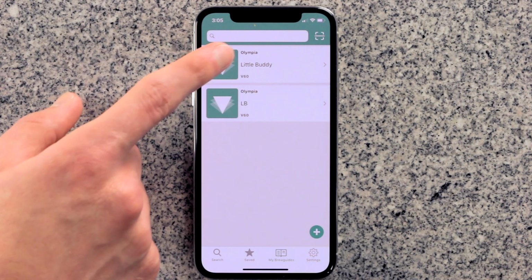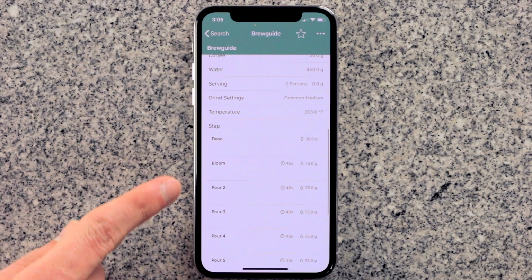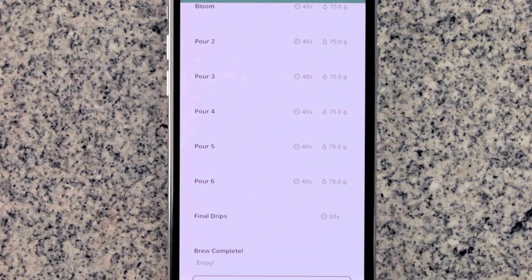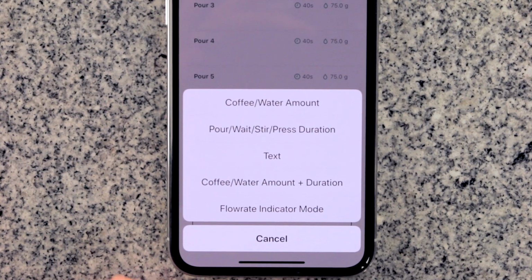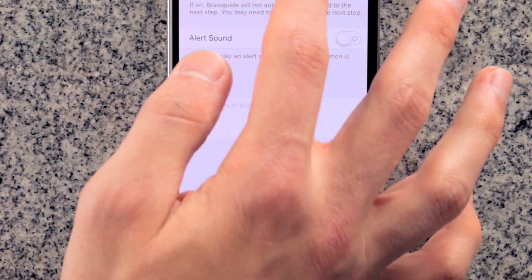Now for the main attraction, Brew Guides. Inside the app, you can create Brew Guides. These can be simple with information on the dose of water and coffee, or they can be very detailed. By programming in things like the time and weight of each pour and the wait periods in between, you can create a full map of your favorite pour-over recipe.